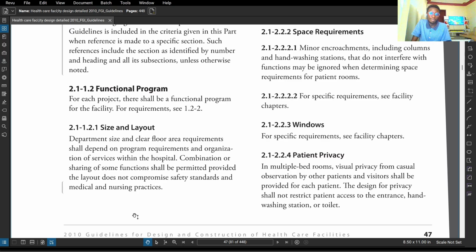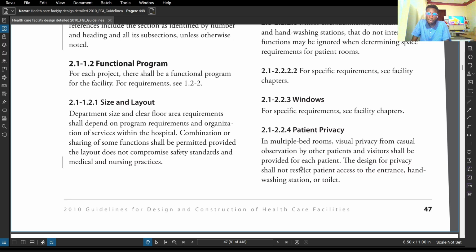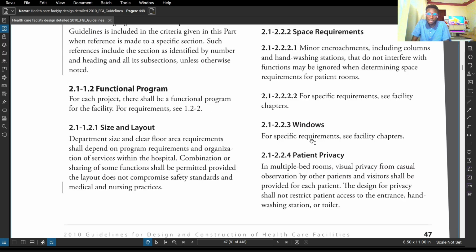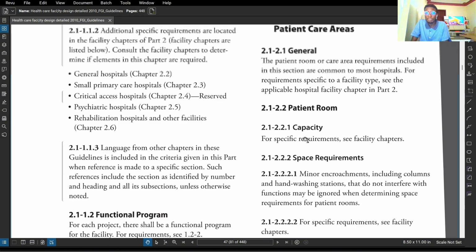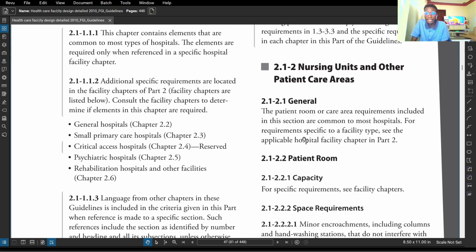Most times we work with our biomedical engineers when we are designing or constructing hospitals. When we are designing, the biomedical engineers give us this information of the medical and nursing best practices. Though the more you are into construction of hospitals, the more you get familiar with these standards, and at some points you can advise.